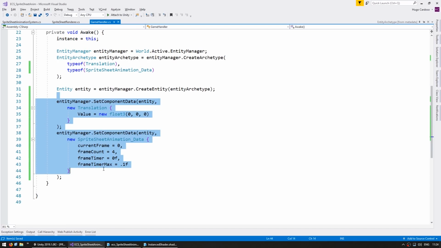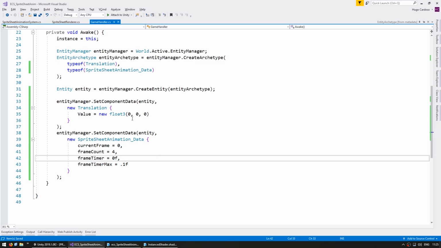So here we are setting our component data. For the translation, let's start them off at 0, 0. And for the data, we start off at the current frame 0. We have a total of 4 frames of animation. The frame timer starts at 0 and frame timer max of 0.1. So essentially we're going to play this animation 10 frames per second. Alright, so we have our component data all set up.